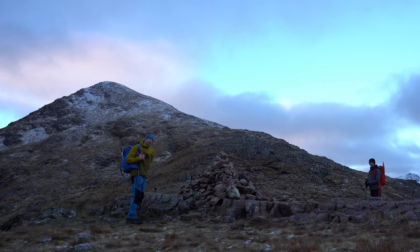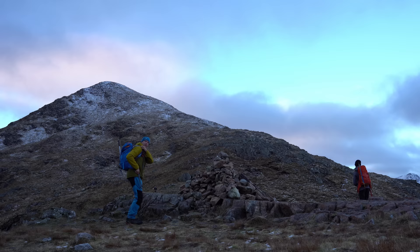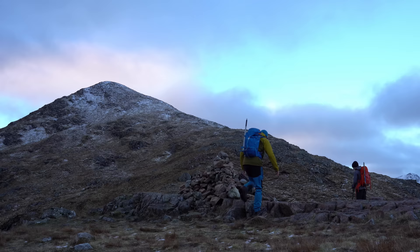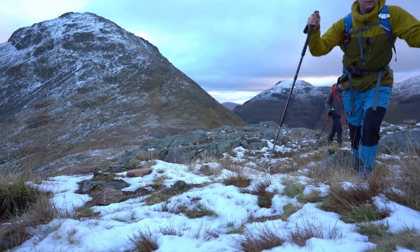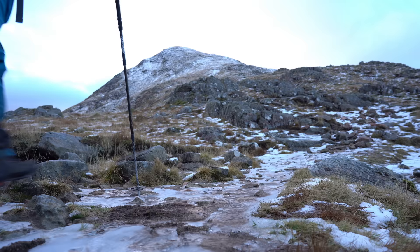Right, we'll tackle this next bit. There's a wee steep pull here and then we'll bring you back when we're on the ridge. There's a beautiful ridge leading to the summit of this Munro - it really is very picturesque. It would be nice to stop at the bealach. It had been quite a steep pull, especially after the early start. The next section was quite steep but we knew once we got up there it was a lovely ridge leading to the summit of this magnificent mountain. So up we headed with the icy snow crunching beneath our feet.